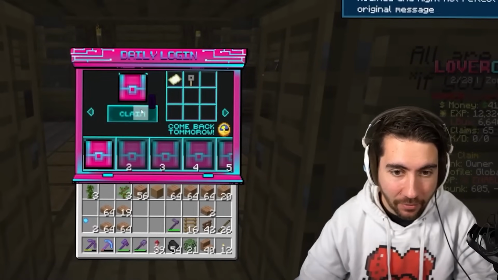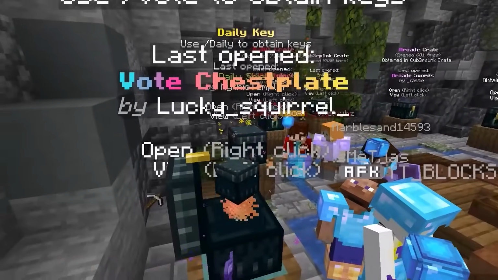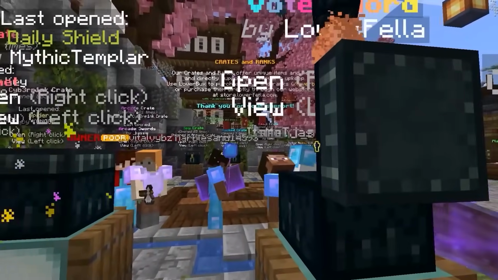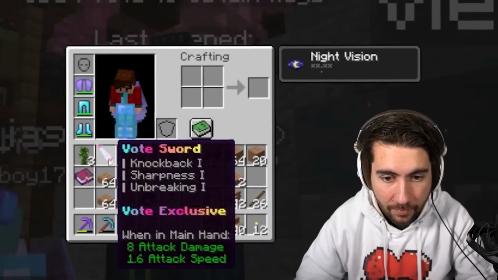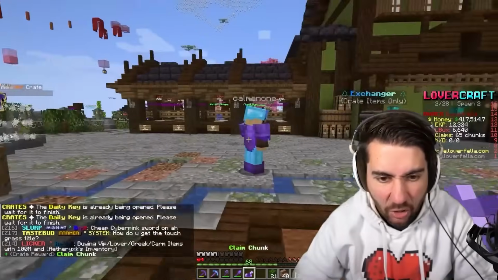So if I collect my daily rewards here, we can go see really quickly if we get lucky. So I'm going to warp here to the crates. First, we're going to do our vote, see what we get. Oh, that's worth some money. That's worth a little bit. I'm going to keep it though because I need a sword. And a book of what? What was that book for? Sharpness 2. Okay, I mean, it's all right. Let's see what we get for daily. Something good, baby. Oh, we got literal trash.